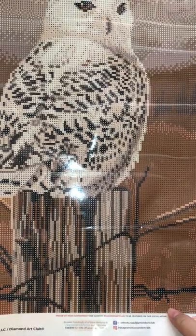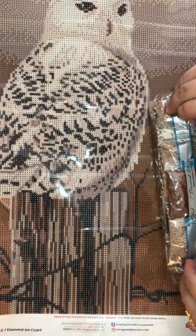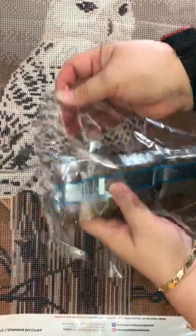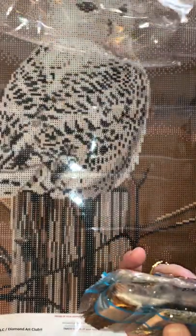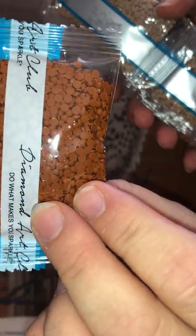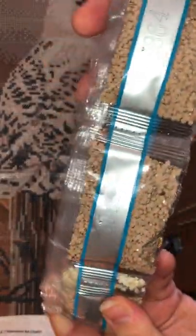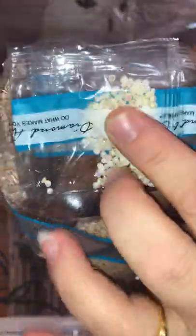So basically this is it. As you see, the package is pretty small. I'll show you very quickly — I usually don't do the drills because it's nothing different from the others, just different colors. This always comes with the name of the painting, just in case you want to store it in different parts. Oh, this comes separated — beautiful! I've never had a problem with the rounds, but I guess Diamond Art Club decided to make it round from now on.